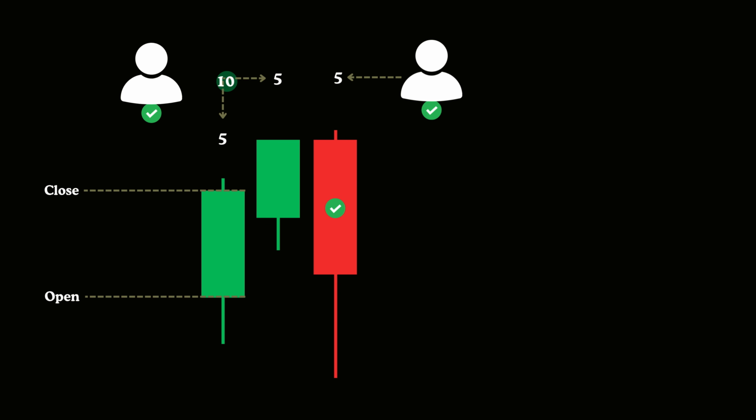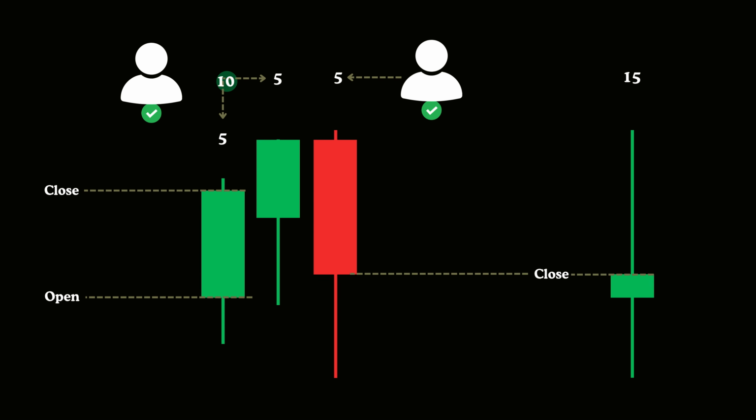Now, many traders might wonder, should we enter a short position now? The answer is no. Entering a short trade here would be a mistake. Because if you merge these 3 candles into a single 15-minute time frame, you'll notice that the candle closed nearly at the same level where it opened. This shows that neither buyers nor sellers have gained full control, as the price ended at the same level where it began.